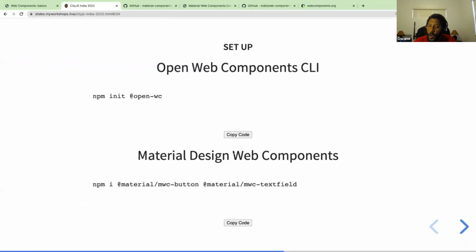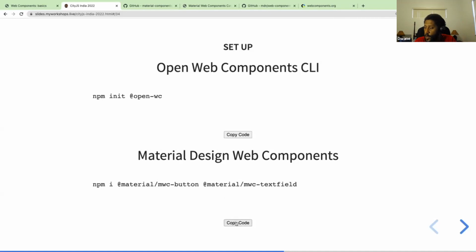So now we also need to install the material design web components. It's cool because you can use other people's design tools to help make your thing look a little bit better. They put in all the work. Another good one is the Adobe Spectrum web components. Adobe, like Photoshop, Illustrator, actually used web components when they ported Photoshop to the cloud. You can use Photoshop on the internet officially now. And we're going to install some web components from Google's material design system.